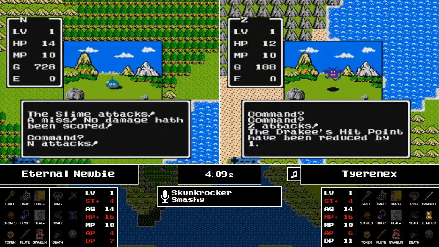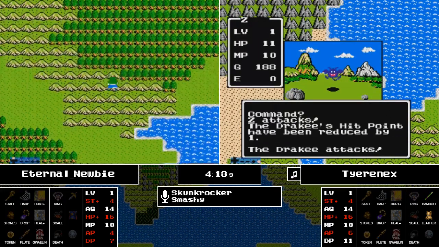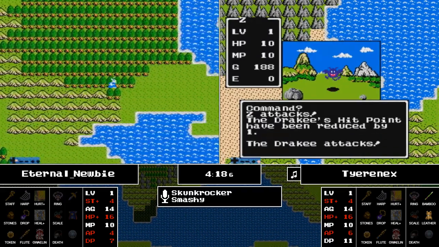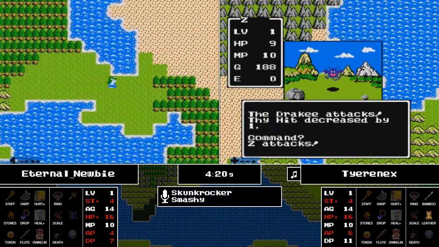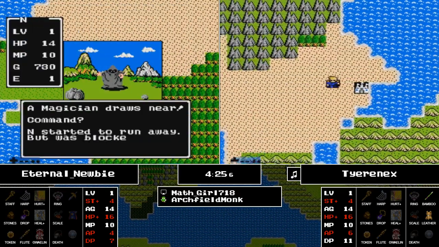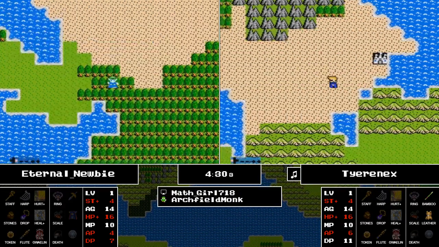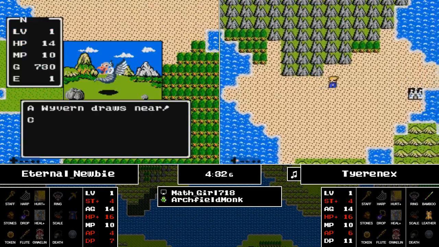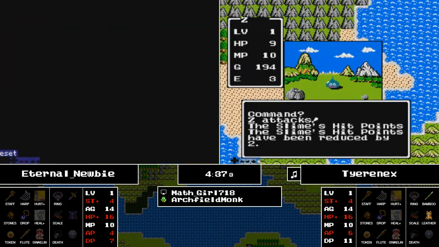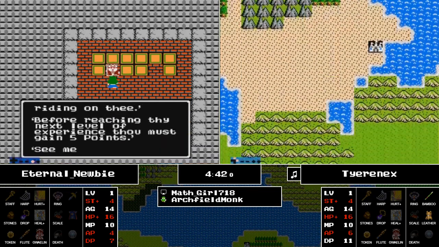Now let's see what regular slimes have going for them. Oh, here's the Drakee. With that bamboo pole, tyerenex now actually isn't being defense broken by these things, so good news there. He's just going to be able to fight this thing down, and it does a good job, in fact. Newbie having absolutely no luck here.